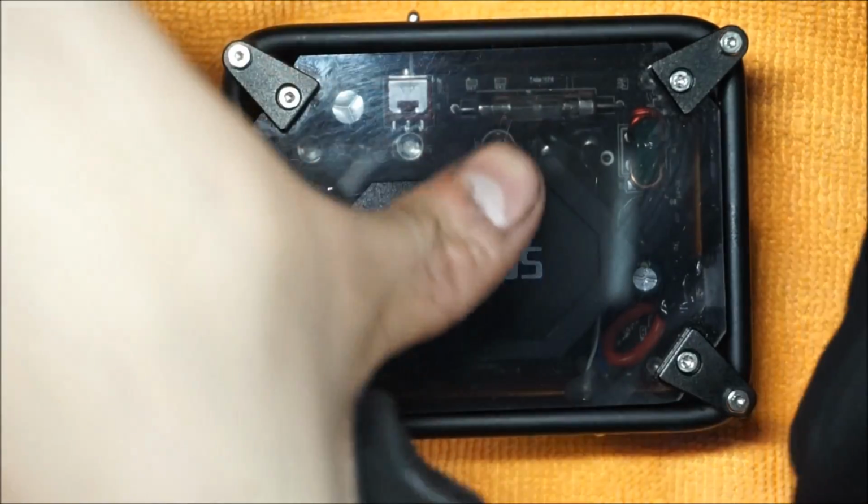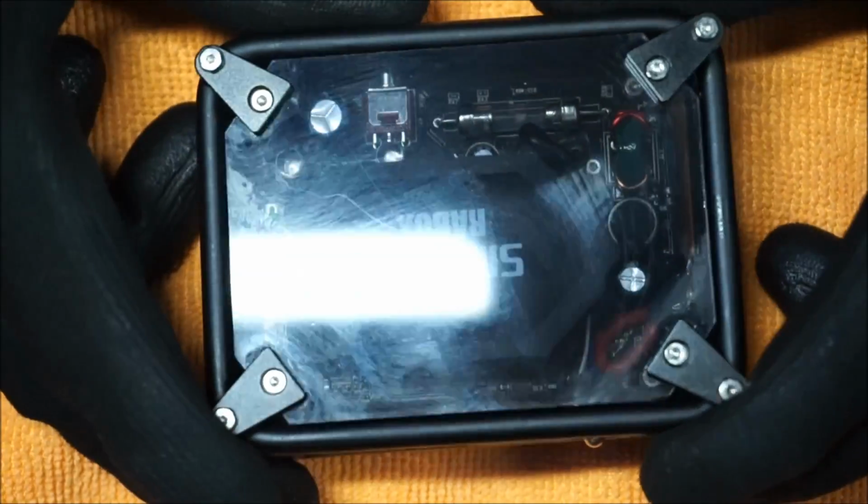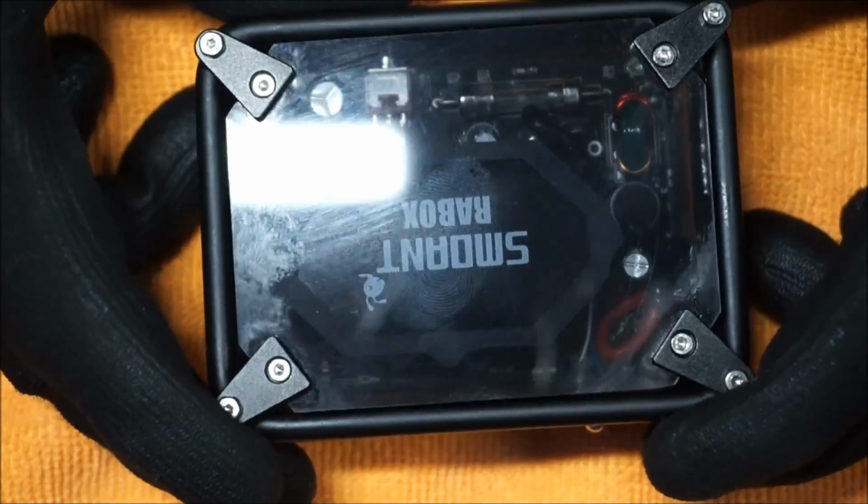But that's it, guys. I hope you guys enjoyed the video. As I can see, I just put my thumb on there and boom, another fingerprint.